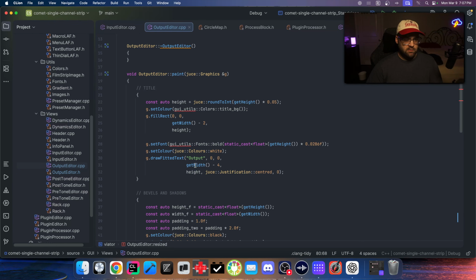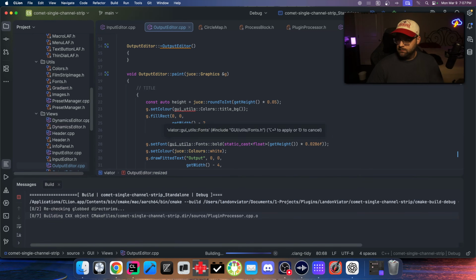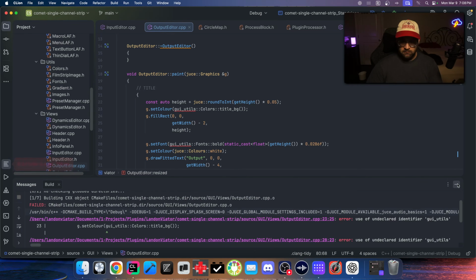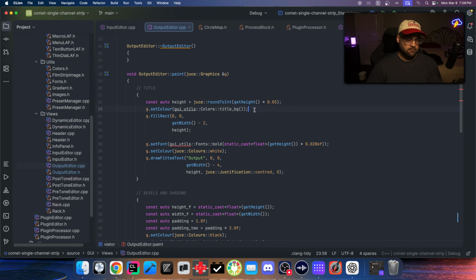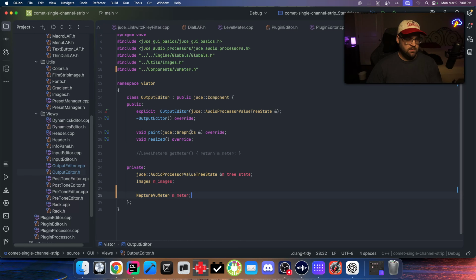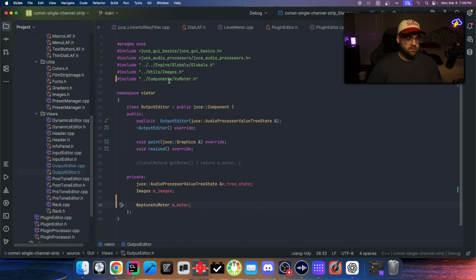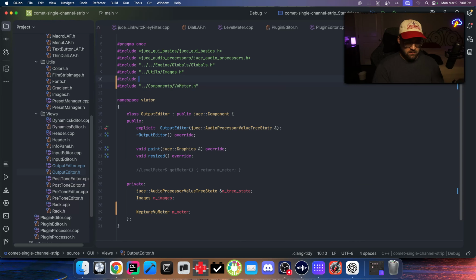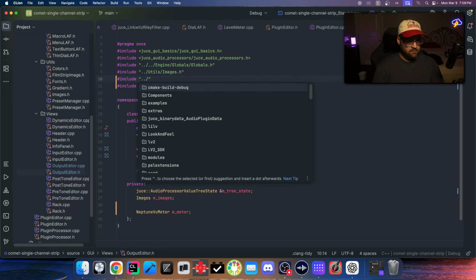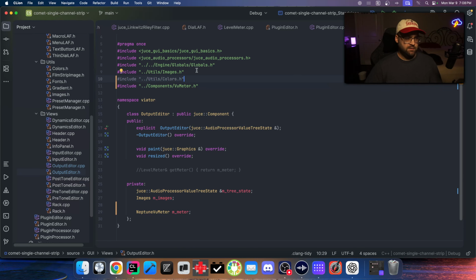What was up with this? GUI utils cannot resolve. Let's see. Oh, probably because that meter had those includes. So I gotta go get what do I need? I think utils, yeah. So colors and then fonts.